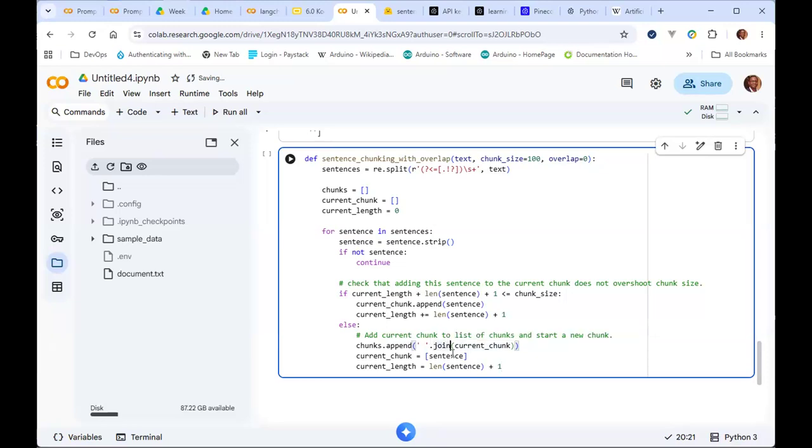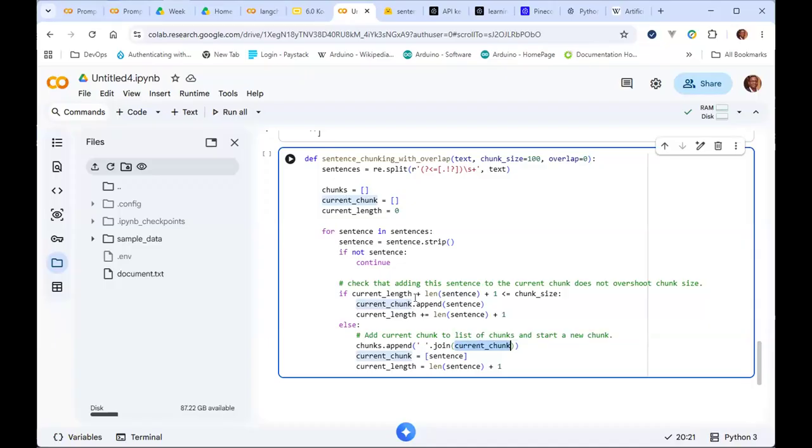So that means you now append this to the list. I don't want to do this join thing, we will join it at the end. So we'll just append the current chunk. Chunks append current chunk dot join. So that's correct, the join is correct. Remember, the current chunk is a list of sentences, but we don't want to store the list of sentences in the chunks.